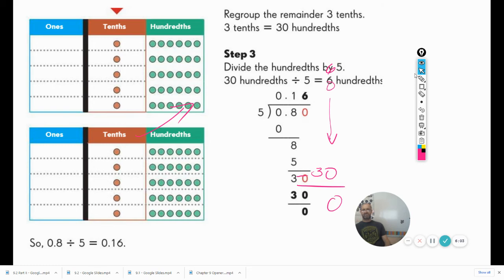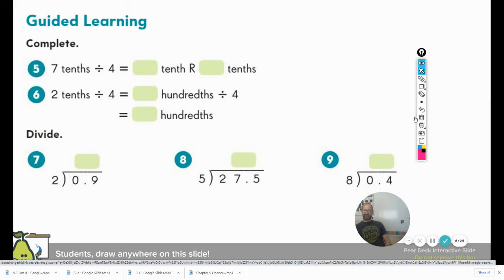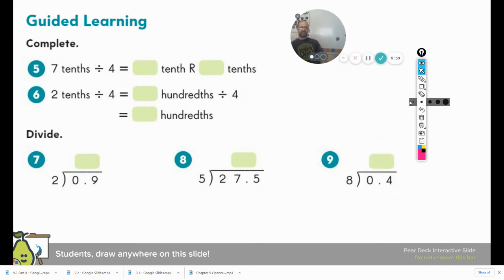Okay. So I don't love how the picture is doing this, but that's what it's doing. It's moving those 3 tenths over here into 30 hundredths and breaking that 30 hundredths into groups of 6 hundredths, 6 hundredths, 6 hundredths, 6 hundredths, 6 hundredths. Okay? I get what the pictures are trying to do, but it just feels clumsy at times. Why don't you freeze me and figure this out? I'm going to put my hands and face up here where it's out of the way, and I'll go through this in 5. Freeze me. Watch the countdown for when I'm going to start.